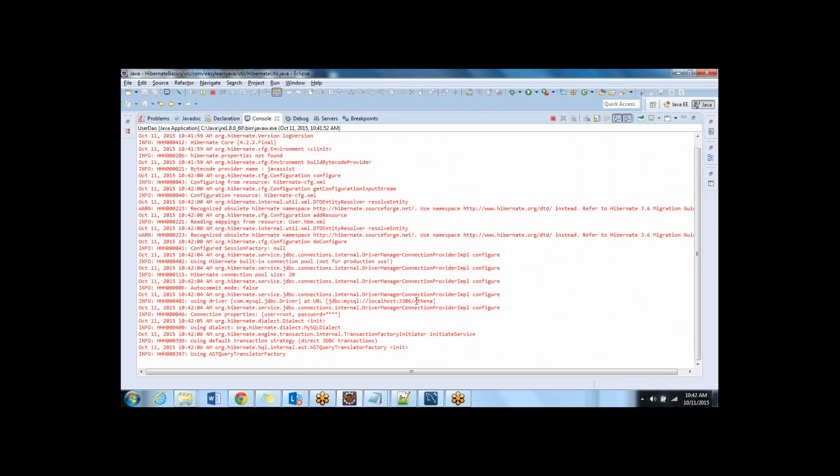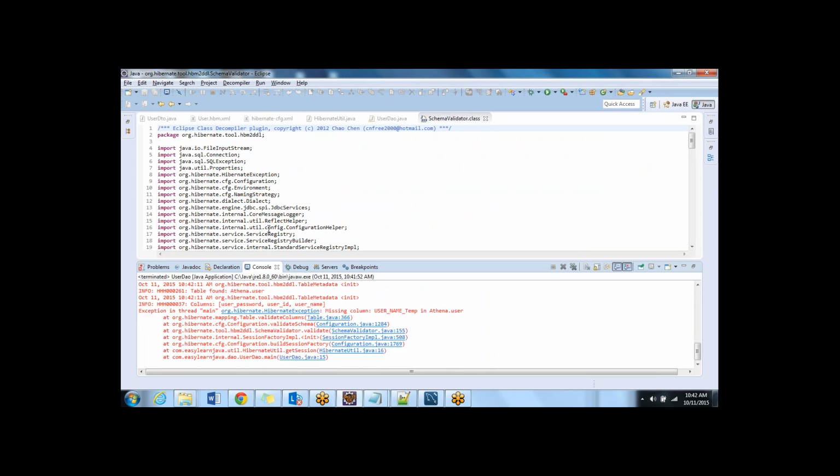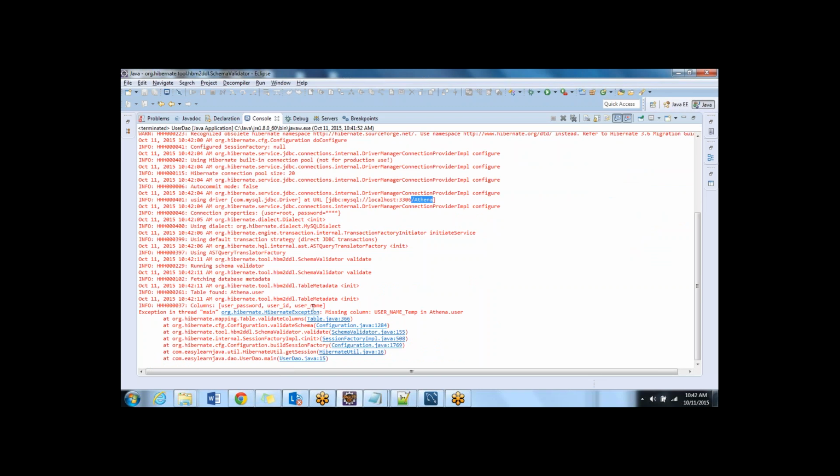See, it has read these configurations, Athena and so on, user root and password it has done, and now something went wrong actually. Now see in the console, it says that the columns that it has in the table are user underscore password, user underscore ID, user underscore name. These are the columns which are present in the table.